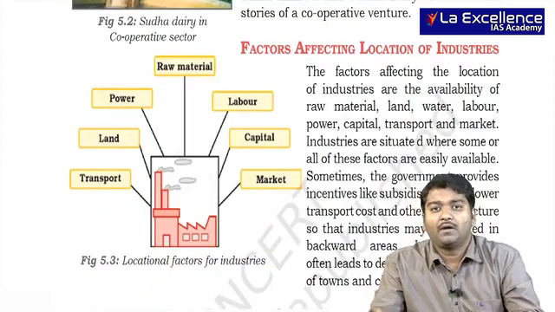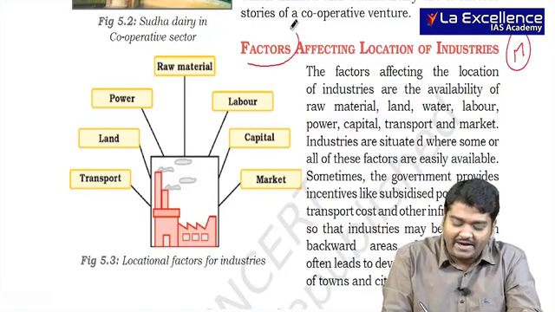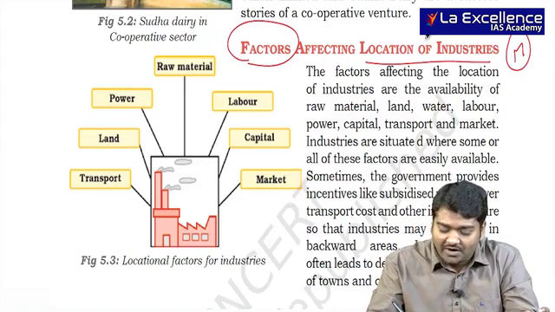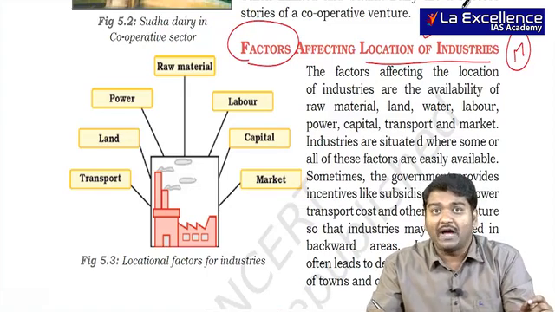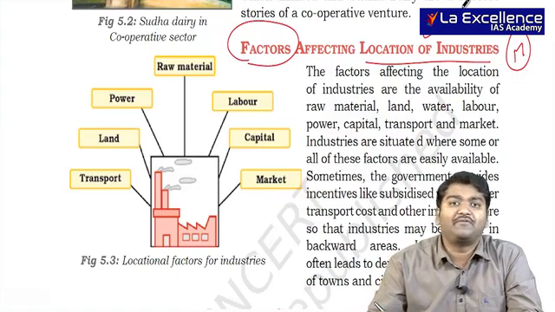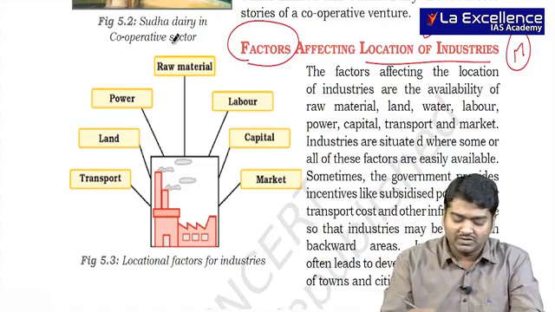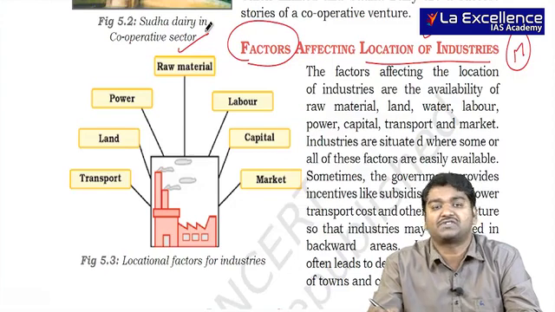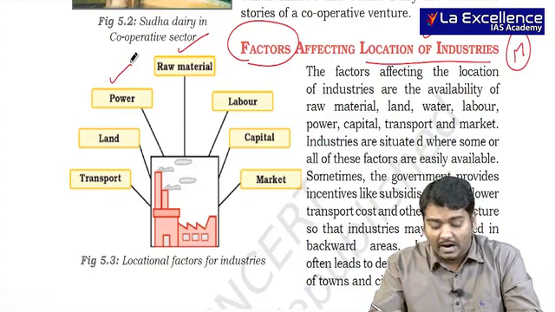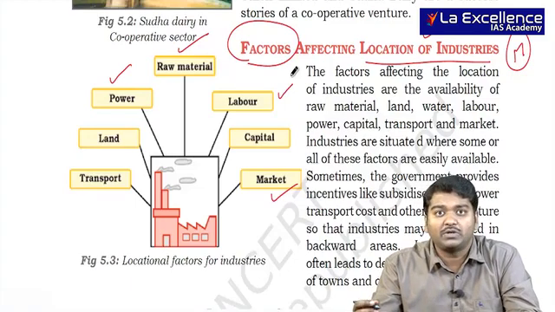Most important one, high possibility you may get a question in mains, is actually with respect to factors which affect the location of industries. Whenever I am talking about the factors which affect location of industries, you should be aware that every industry requires particular factors to be set up. For example, when we take iron and steel industry, it is actually dependent on iron ore and coal. So I would say that it is raw material based industry. When I am talking about textile industry, it is actually based on power. And sometimes it is also based on market. Labor plays a very important role. Without people, it's not possible.